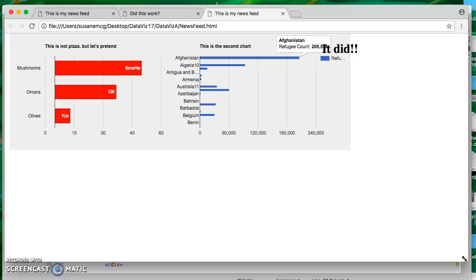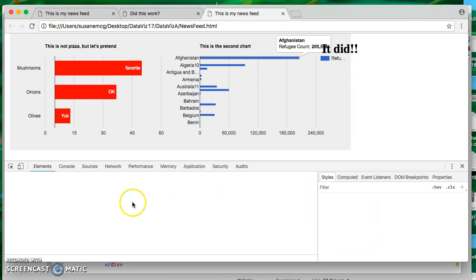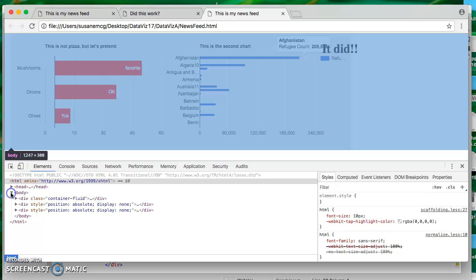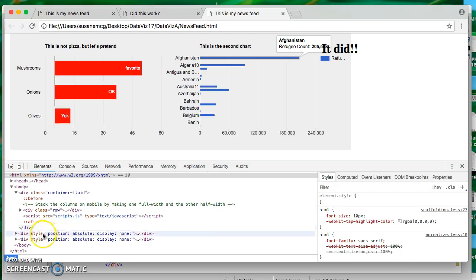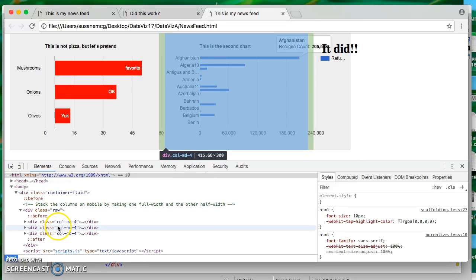And that's where, again, a lot of that tweaking and fiddling is going to happen to make it look really good. But again, what I wanted here is confirmation that, in fact, and I can use my inspect button here, that content is showing up the way that I expect it to. Here is my row class, and I can see there's 1, 2, 3.